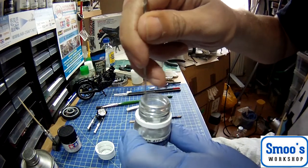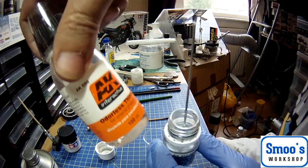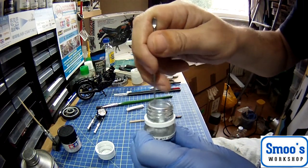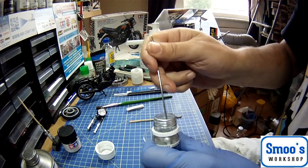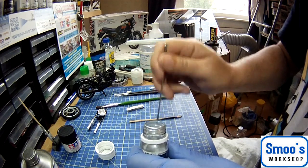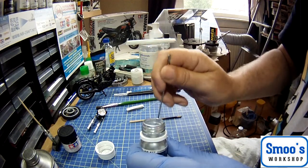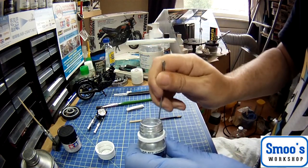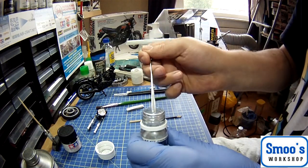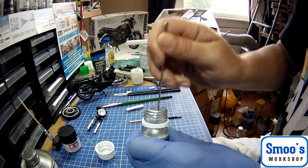Funny thing is, you need cellulose thinners to clean your brush. I tried it with the AK odorless thinners, and it doesn't take it off. So I'm not exactly sure of the consistency of what's in here, but I'm just going to get some of that into my cup with the stirry stick. I did it in my wee metal palette before, and I'm wondering if the aluminium reacted with it slightly, so I'm doing it in a plastic pot this time. I'm still learning at this stuff, guys.